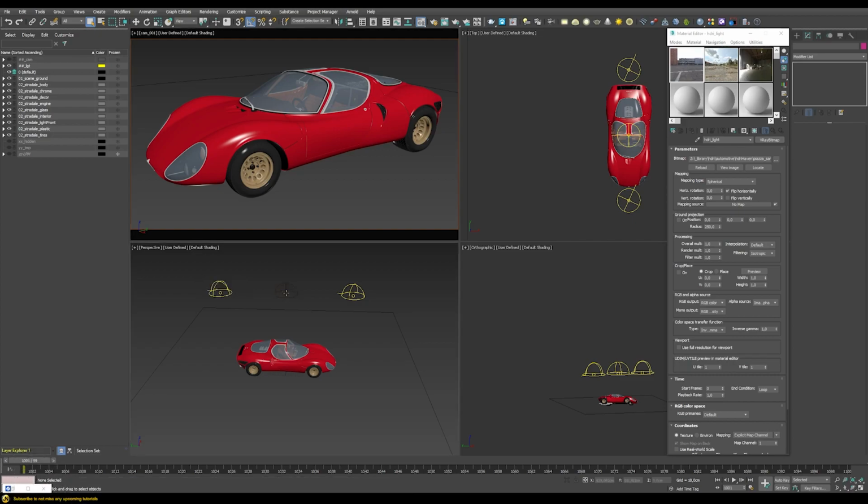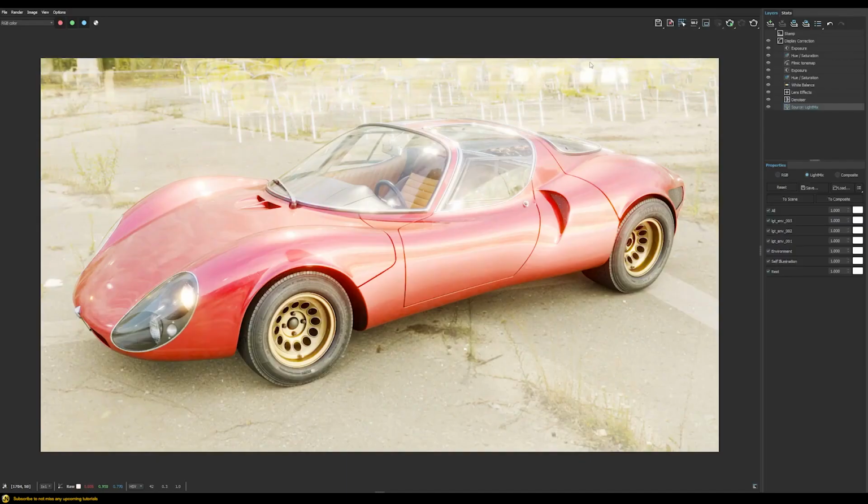So here you can see I have 3 different dome lights in my scene, all with their own unique rotation, all unique properties, and they all use unique HDRIs. So those are the 3 HDRIs that I'm using. And now once you render the scene, they will all be added together. And now you might ask, this looks actually quite horrible. Why is that ever useful?